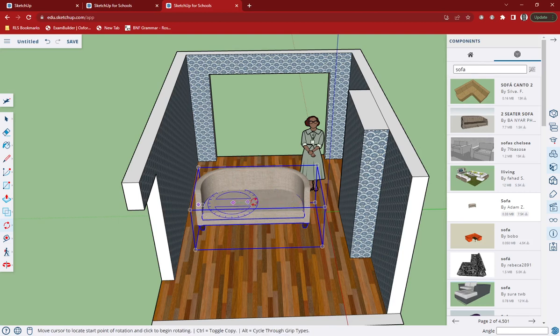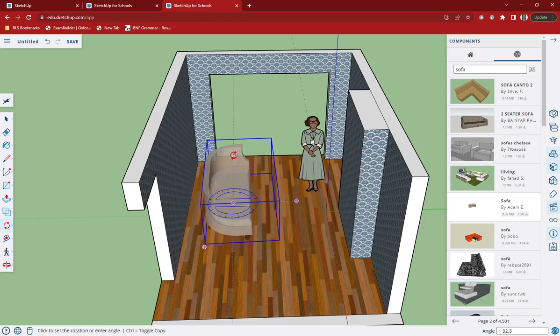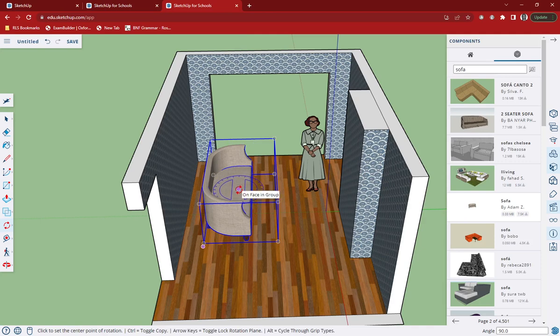So you click once, click again, make sure that line has snapped. So you see there it's just snapped to green. So click once, click twice, and then you can rotate it around. And it should snap, there we go. So you can see it's snapped onto the red axis. That will make sure it's nice and straight. Of course, if you want it at a weird angle, then that's fine.